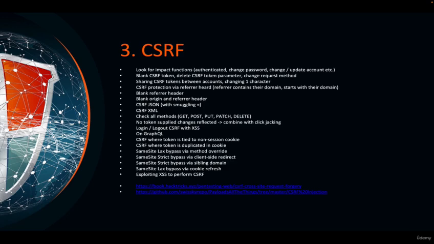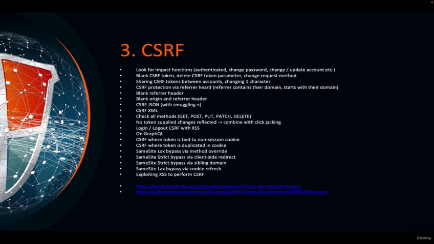CSRF is also applicable to JSON. That's not really relevant for the exam, but you would need to smuggle the equal sign. So this is a whole other topic. It's also possible in XML. Check all the methods, right? And sometimes CSRF means that the changes are reflected, but then they are not submitted. So you can combine this with clickjacking. With one attack, you pre-populate the fields, and with the second one, the clickjacking attack, you make the victim actually submit it, right?